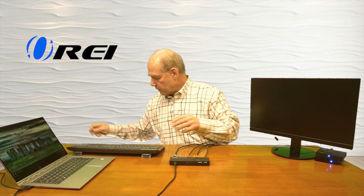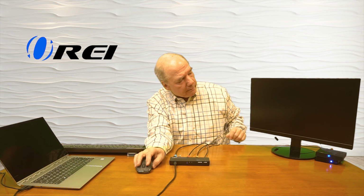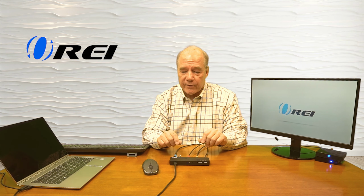Now let me switch back to input number 1, and I've got a keyboard and a mouse here that will allow me to actually control the monitor, and you'll see in a second how the mouse is moving around. And if I click on this, that's the storage device, and inside that storage device I've got a bunch of different files. Let me click this one, which is a video, and there you go. So you can see the keyboard and the mouse are working through that Bluetooth adapter. I've also accessed the storage, which is on the thumb drive from the computer. So it is really just that simple to get it working, and it gives you a lot of flexibility.